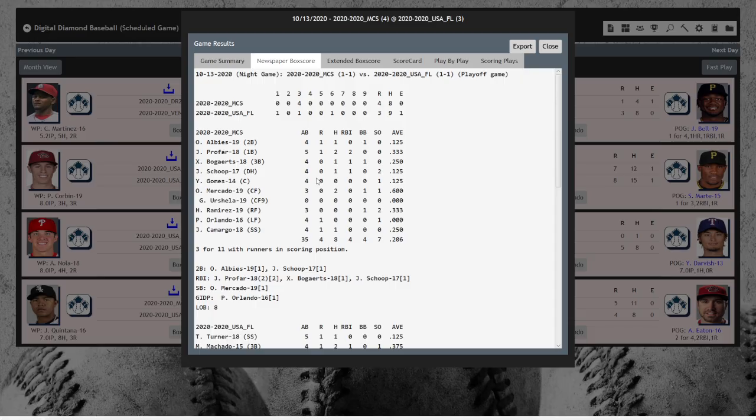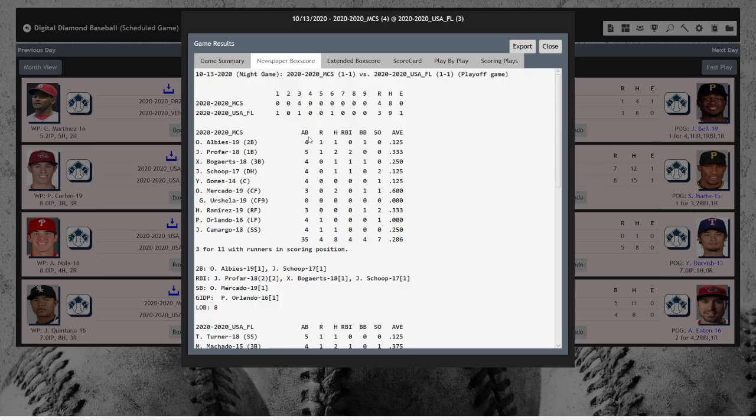And in case you were wondering, some of these teams, I do have an article that I'll post in the description for this video and other videos that I put out. But if you're wondering where this guy came from, one of the Caribbean islands, yes, that is the case. In some cases, if it wasn't a specific one like Dominican Republic, Cuba, or Puerto Rico, if it was one of the other islands, they're probably going to be located on this MCS team.